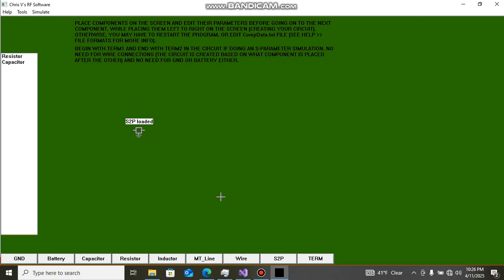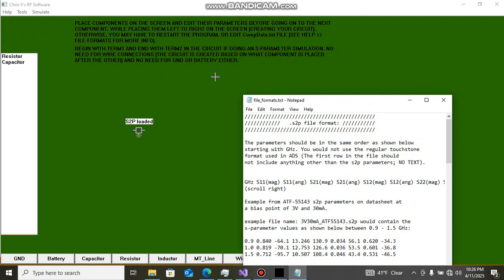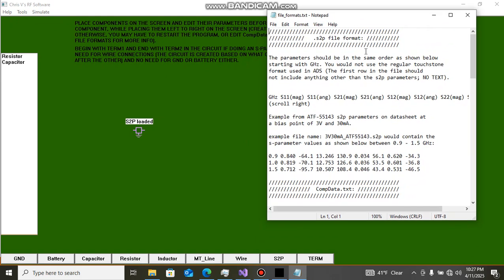Make sure you have your terminals there, though. And you can also edit that in the compdata.txt file. So we loaded the S2P file. We can go to File Help and then File Formats. That'll give you how the S2P format is.